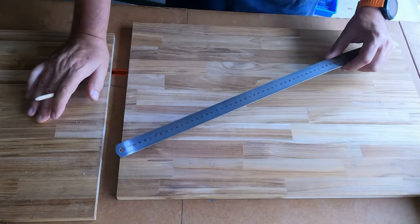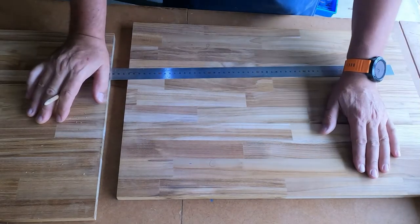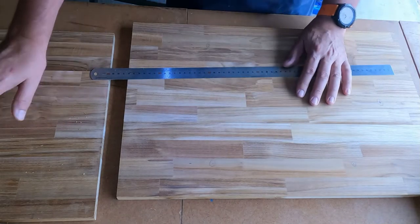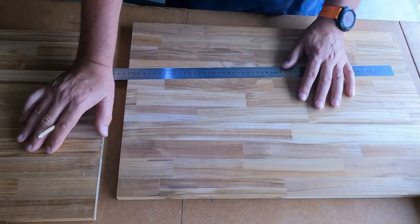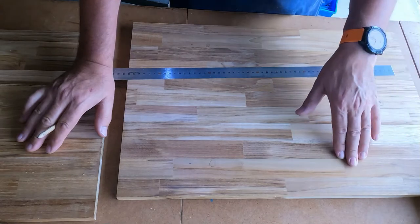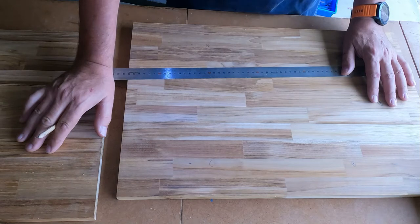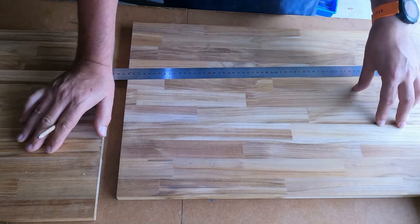So I'm just going to do this piece now. I'm just going to cut 4 holes in here, and I'll repeat on this piece next to it so that we've got a set of two there. So 4 holes, one each side here for the wine glass disc to sit into, and this one up here for the wine bottle.